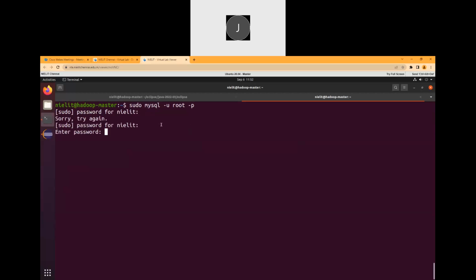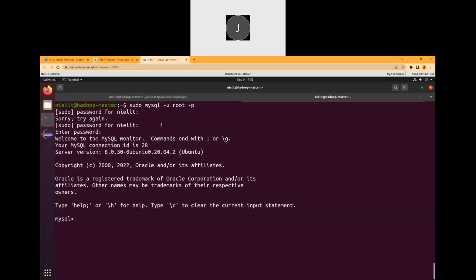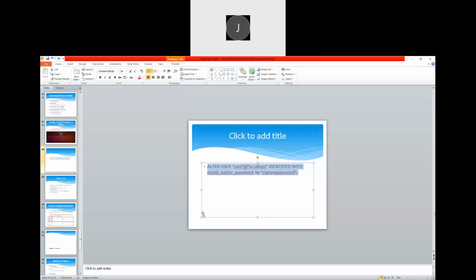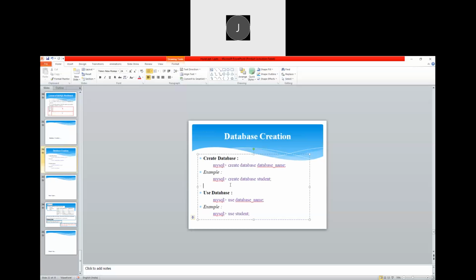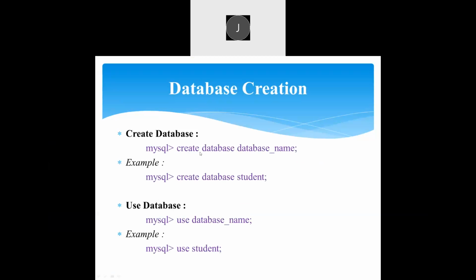And how do you go into the MySQL prompt? sudo mysql -u root. -u mentions the username, and -p is for giving the password. Even if you don't give -p, it will ask for the password. You can try that option, because we have set the password for the root user for accessing the MySQL server, so it will ask for the password. Enter it. This is the system username's password it is asking, so I'll give the default password. Then it asks for the password of the MySQL server which we have set, Password@123. I have given my password, so I'm entering that. It has gone into it.